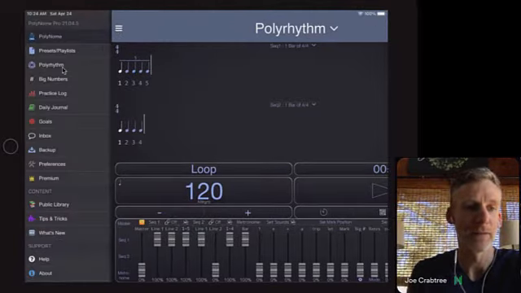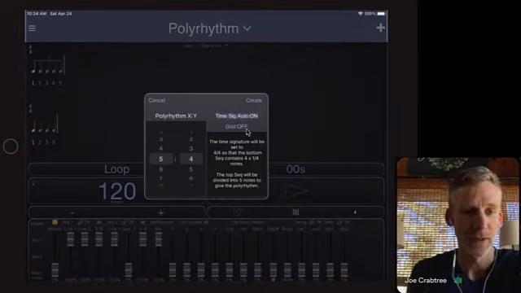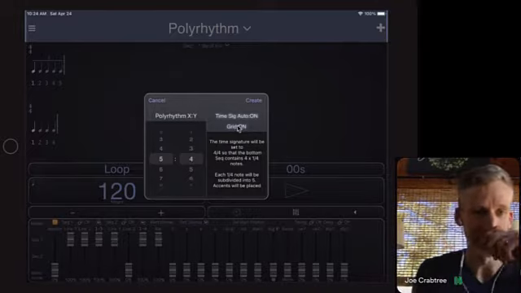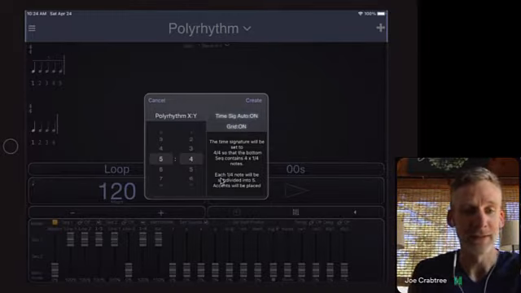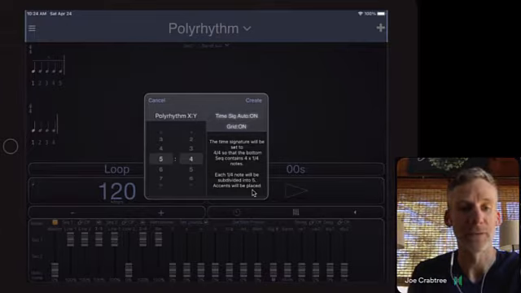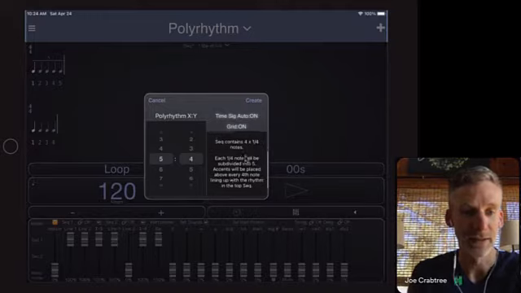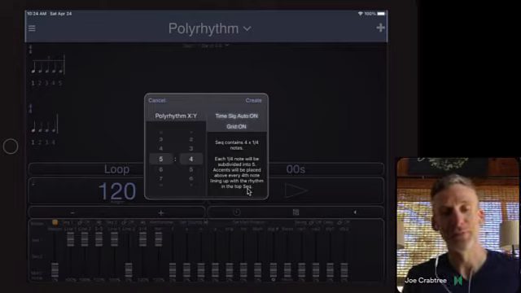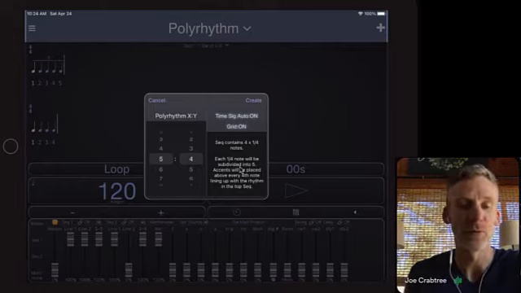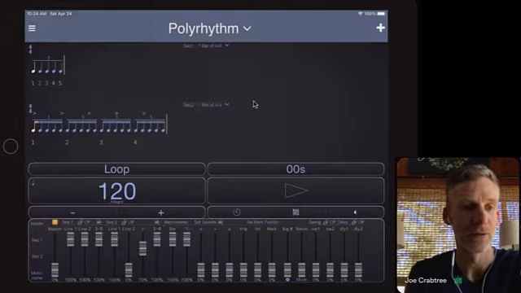And if we go back to the polyrhythm page, we turn the grid on, this description changes. And the top part of the description stays the same. That is that we'll have a bar of 4/4 on the bottom. And then here it says each quarter note in sequencer 1 will be subdivided into 5. And accents will be placed above every 4th note, lining up with the rhythm in the top sequencer. So this is actually how you would calculate a polyrhythm. So I'm going to create this and we'll see what's going on here.